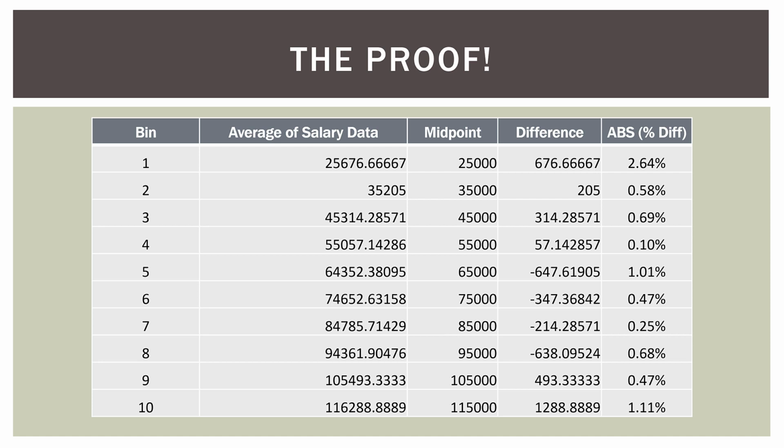Now I made this final column the absolute value so we don't have negative or plus signs messing us up, but realize that any difference that's negative would have a negative sign in front of it, and any positive one would be positive. If you were to average out all the positive differences and the negative differences between the actual mean of each bin and the midpoint, that's where we got our accuracy before of 99.85%, which I think is pretty amazing.